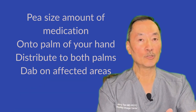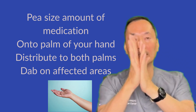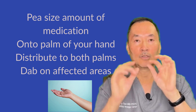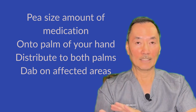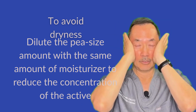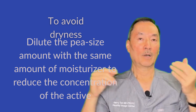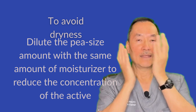How much should you apply? Just a pea-sized amount. Apply it onto your palm, work it in together, and then dab it — one, two, three. The dabbing technique allows you to treat the zone while also treating your skin very gently. You can reapply another pea-sized amount, work it into your palms, and apply it onto your cheeks. If you need more, for your nose, chin, or the rest of the affected area, keep going with that distribution and dabbing technique.